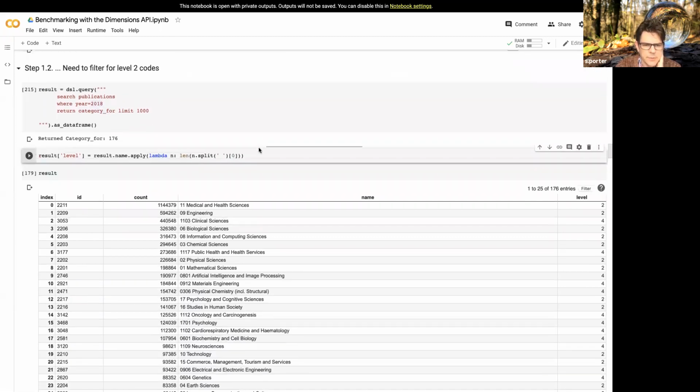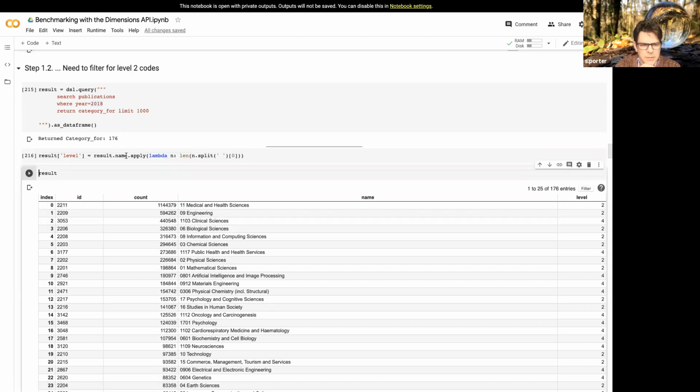And I'm going to filter that. I'm going to process those results so that I can get a level. And so what you'll see that I'm doing here is I'm just looking at the name of the research category. And if the length of that first number is 2, it's going to be level 2. And if the length of it is 4, it's going to be level 4. So I'll just use a bit of Python to do that.